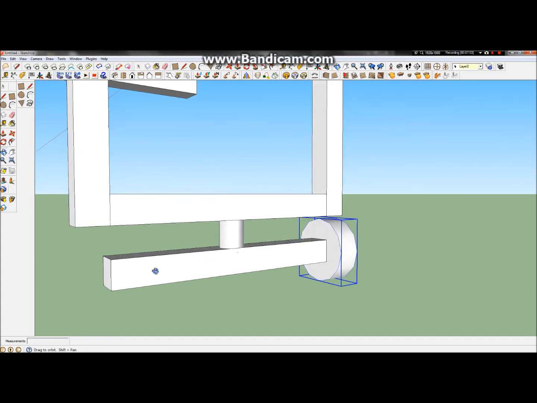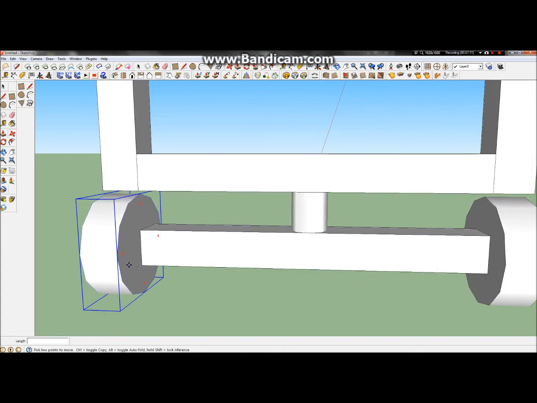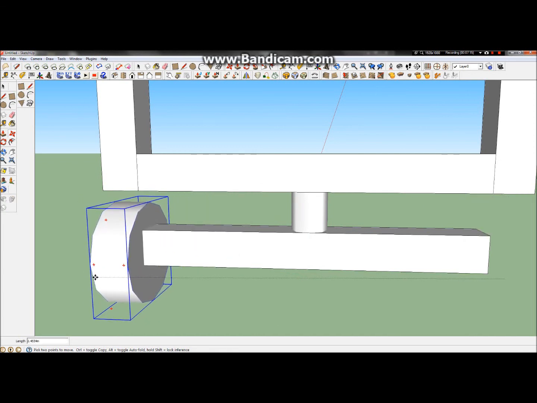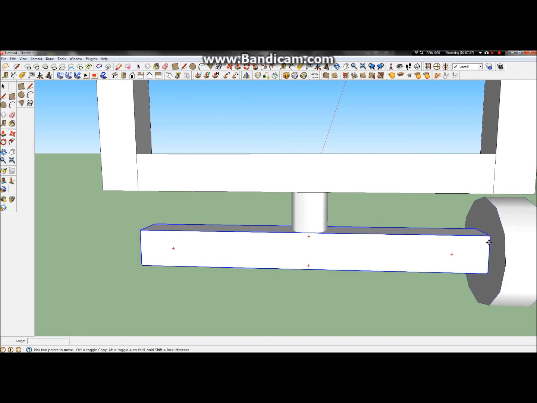And we'll go ahead and duplicate this and move it over to the other side. Should take note of how far we're moving it here. Appears to be 2 point. Let's see, it's hard to get to the line here.